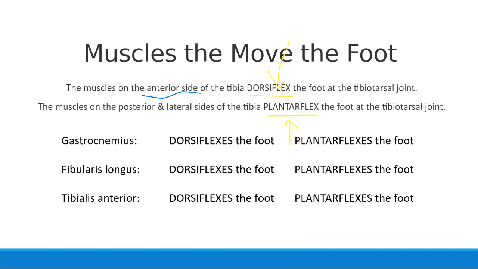Muscles that live on the outside or they live on the back, those are going to be really important for plantar flexion. That's the standing up on your tiptoes or wearing a pair of heels. So one of these three muscles over here, I've been talking about heels all session today. Which of these three muscles do we say lives on the back side and would help us then with plantar flexion? What do we think? Yeah, it's totally fine. We're not typing the whole name, and I have no problem with that. That's this guy right here. Gastrocnemius.